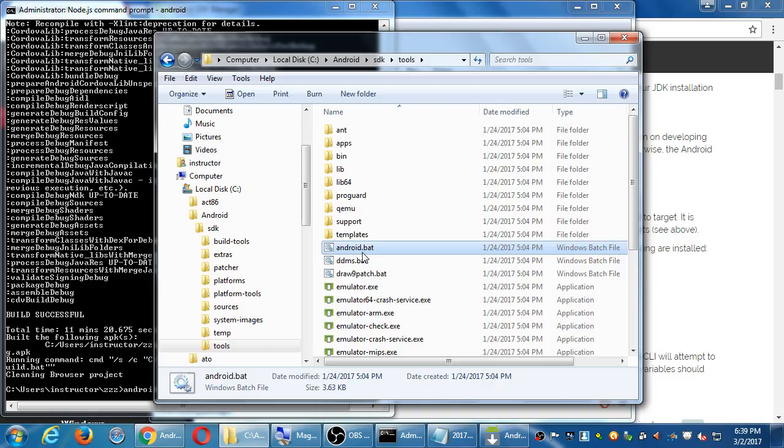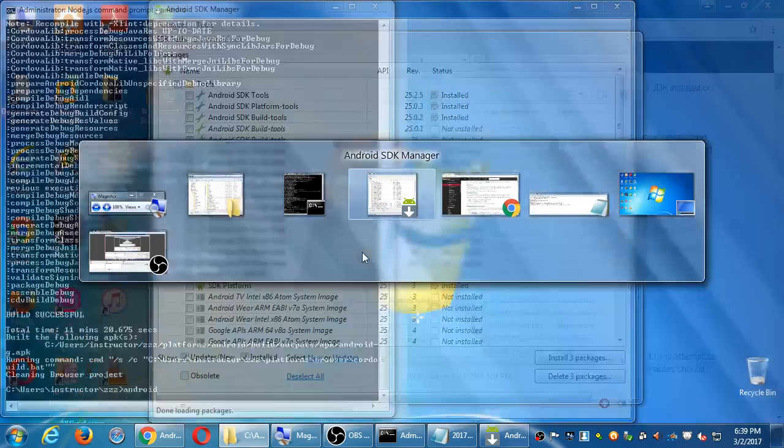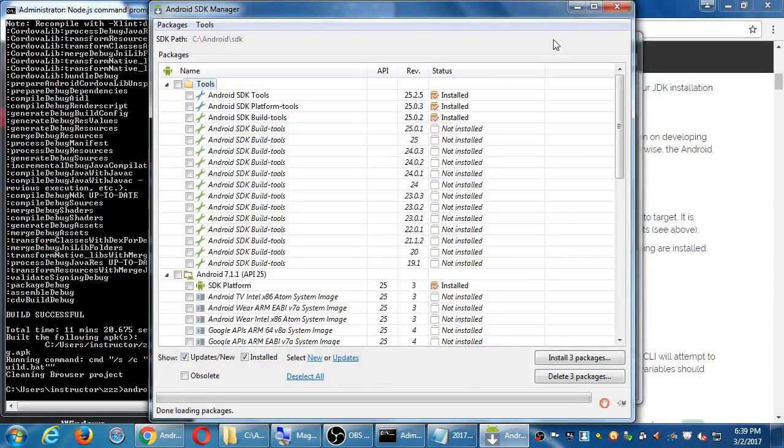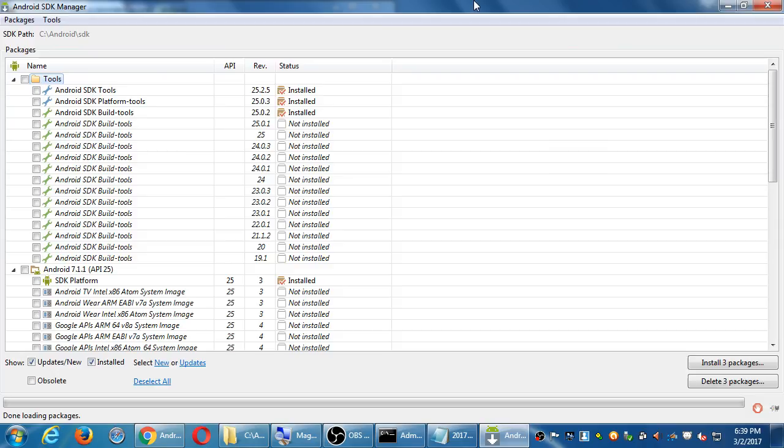But if we set it up as per the instructions, I just type Android and it pops up what I need. In our case, in this lab, we've got Android SDK tools 25.2.5. Yours may be slightly different, don't worry about it. At home, it might be 25.3 or something. It's going to be different because when this was set up in January, that's what was the latest. If you try to do it now, 2 months later, it may be slightly different, and that's okay.